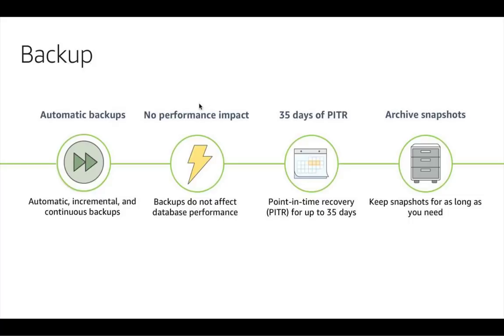All right, backups. This is my favorite feature, and the reason why is if backups don't work, it's really hard, right? This is a really hard problem to solve, and it's something that is really undifferentiated heavy lifting. And when you need it and it's not working, it's a disaster. And as a managed service, if you can provide this capability for your customers, you can make their lives immensely simpler, much easier, and they can focus on other problems. So with Amazon DocumentDB, we really tried to make this easy.